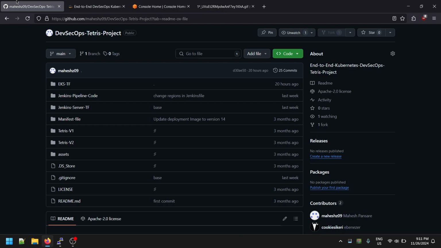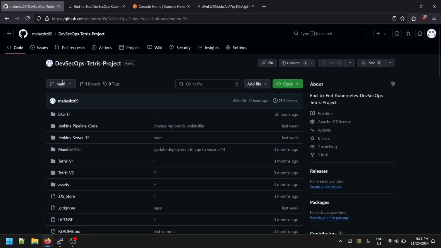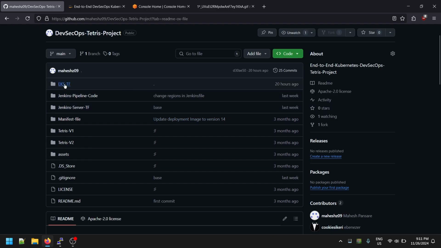Once you go to my GitHub account, you will find one project which is created, the DevSecOps Tetris project. In this project, you will see all the folders or the directory structure which is already created to create the Jenkins servers and deploy the applications at this stage.